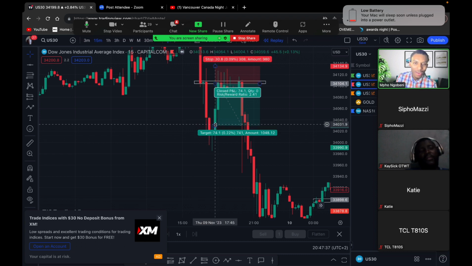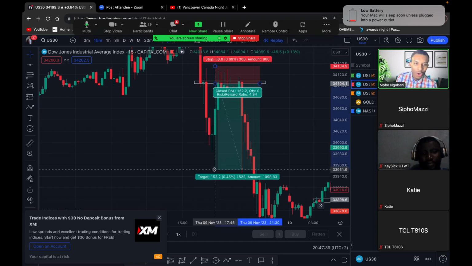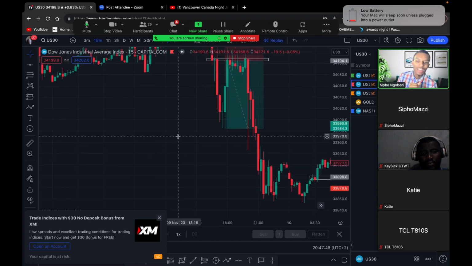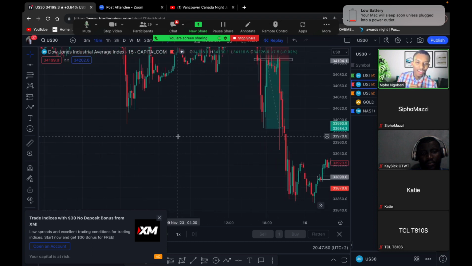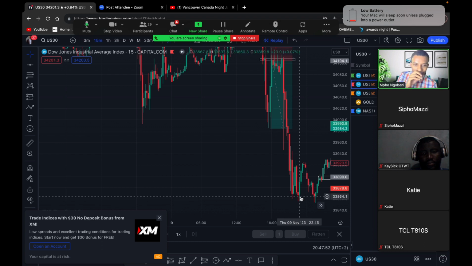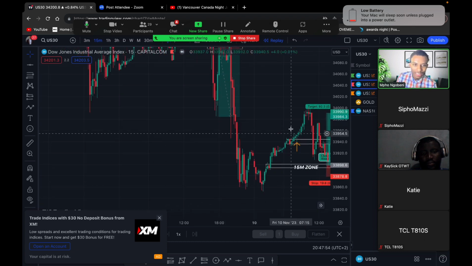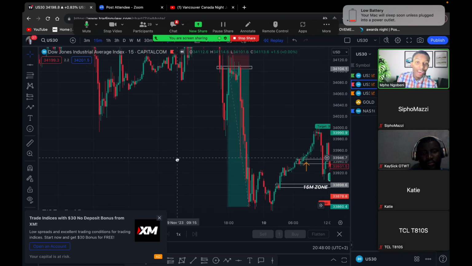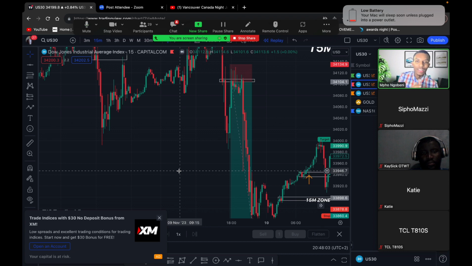So you aim for the next zone, or you can aim for the low there, or the next key level, just like that. Most of the time I aim for the next zones. That's what I do, because here it was the 3-hour zone. If you remember, the reason it bought is that below here was the 3-hour zone. So most of the time my TP1 is at the zones, if not key levels.